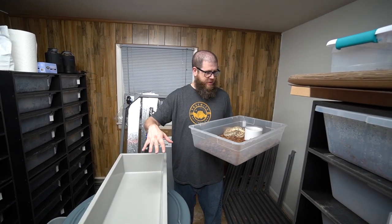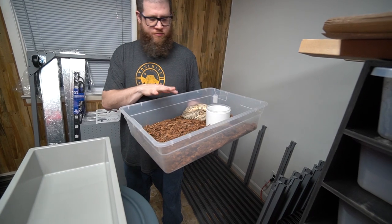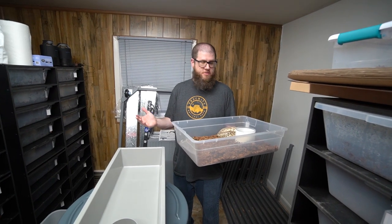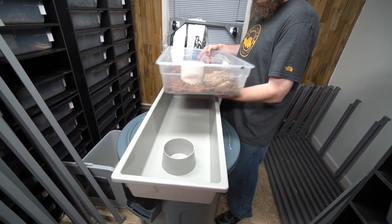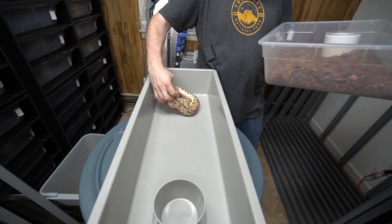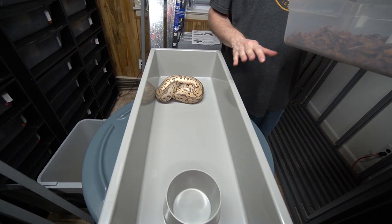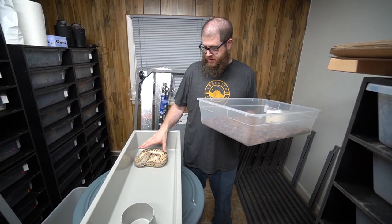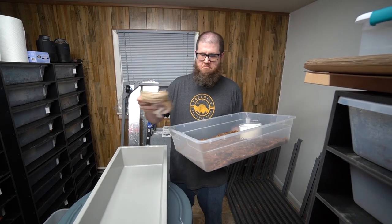So just real quick, this is what we're going to be upgrading — our 28 quart tubs. These are awesome and they've done well with us, but once they get to like 1500-1800 grams, it's a little snug. This is the 5540 — look at this, it's like this long deep kind of cave. It's super dark because these are dark, so I think ball pythons will like that. You could keep these in here until probably like 2000-2500 grams, then you'd have to go up to like the seven series tub, but I think it's gonna work out well.